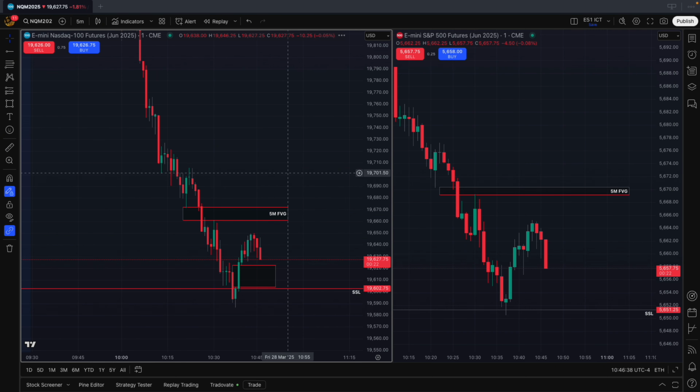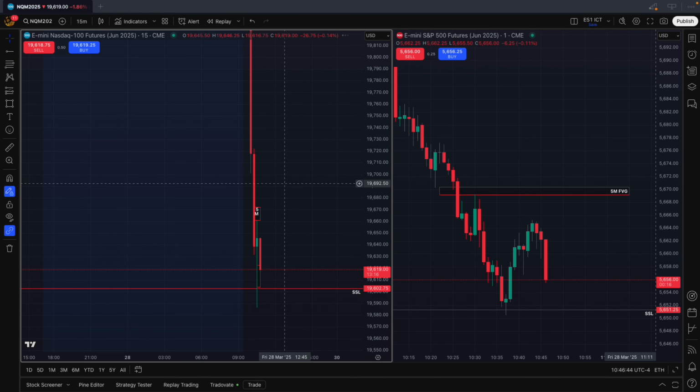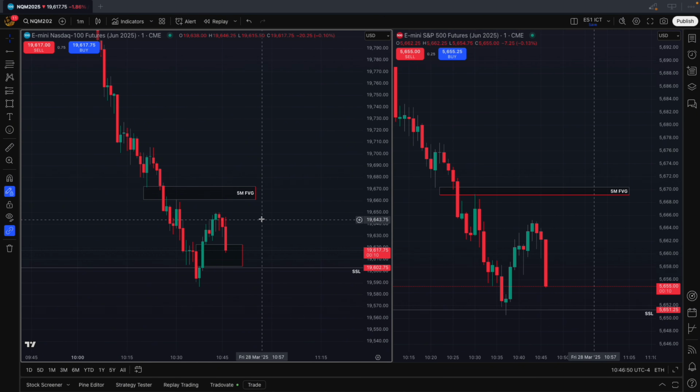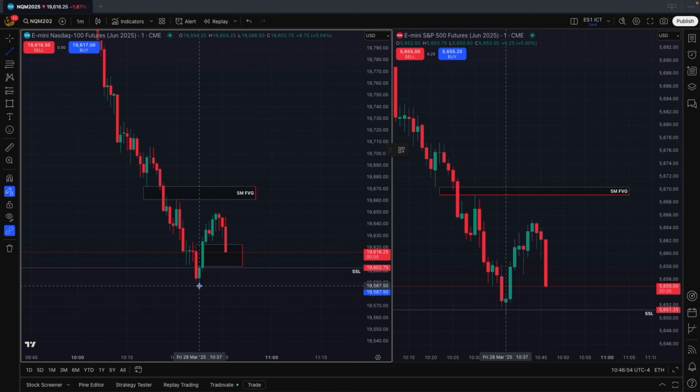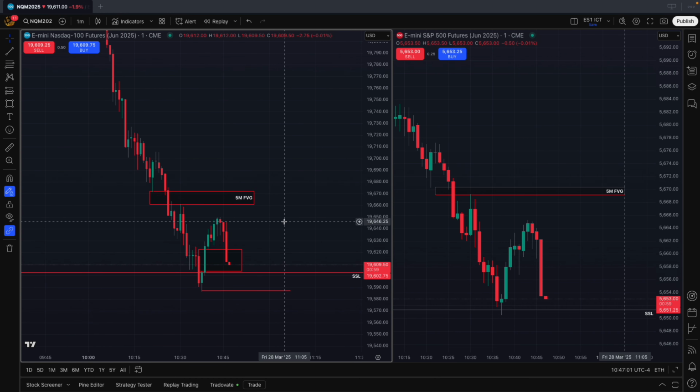So we want to see a 5 minute bearish fair value gap get inversed, but that does mean that we're going to be trading back into the 15 minute as well. So the only way we can actually trade this is waiting for price to build some structure around this level. Taking out this short-term low is preferably what I want to see. Once we've built some structure around this level, then we can look for longs. But whether price moves off this 1 minute bullish gap, I'm not really too interested in this at all. So I'm going to be sitting out of this one.